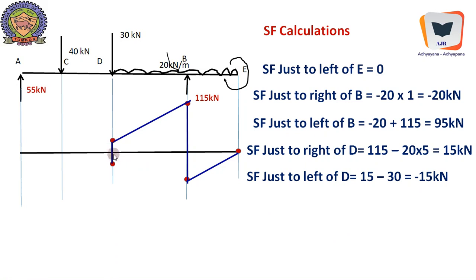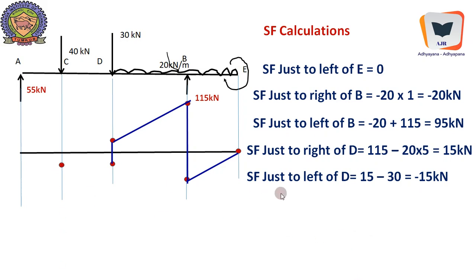So now we can see the step. This is plus 15, this is minus 15. It will never cancel away because we should disregard the sign. We should just compute the height of this particular step. It happens to be 30 kilonewton, which happens to be the concentrated load. Therefore, our plotting is going on smoothly and correctly.